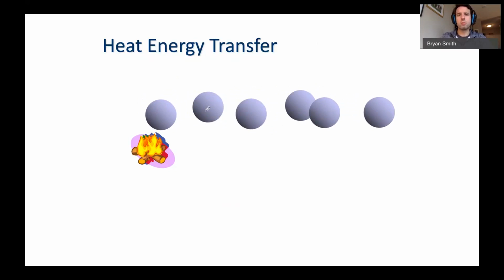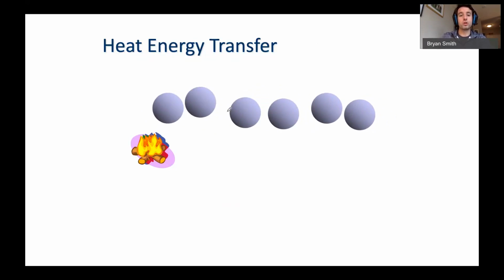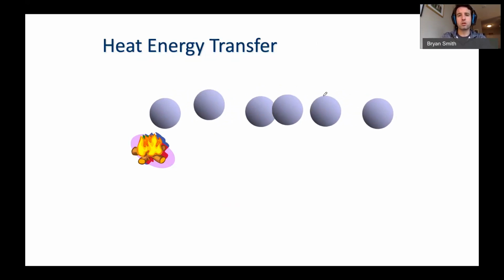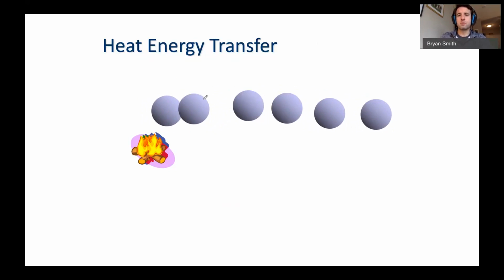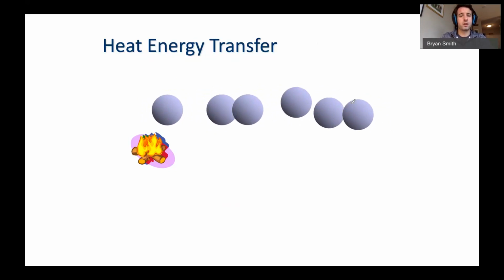So here, remember, movement is the same thing as temperature. So we're kind of simulating that a really, really fast moving particle or a hot particle is bumping into these other particles, kind of heating them up. Now notice that over time they slow down. That's just because heat transfer is never 100%.